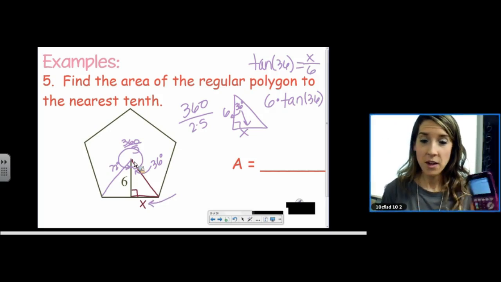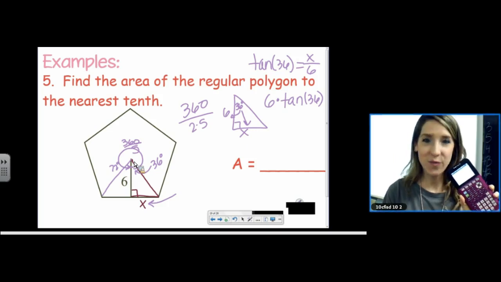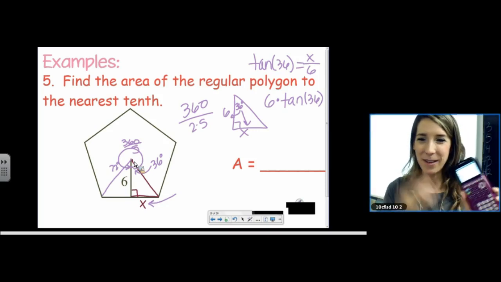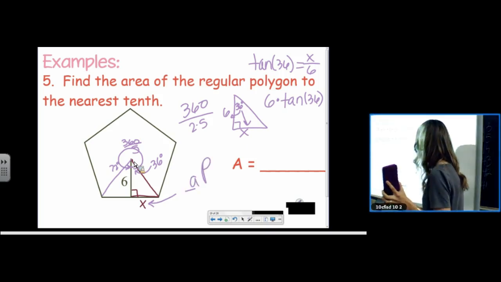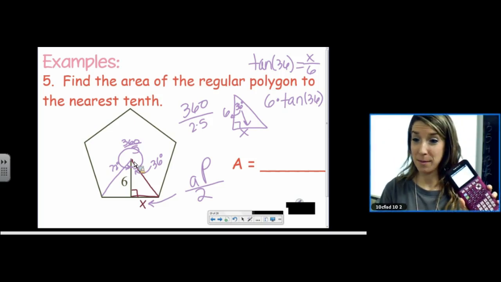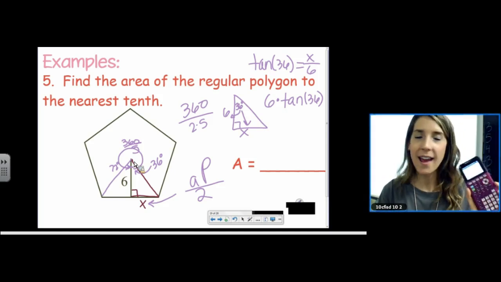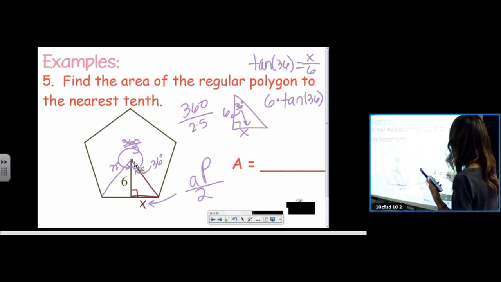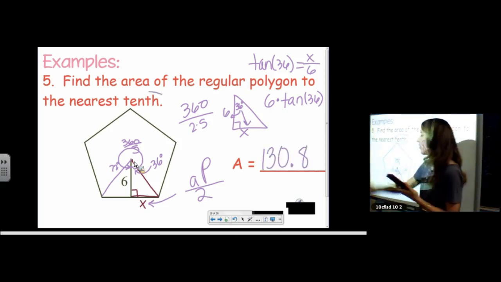Now I want it to be a whole side. So everyone do times 2. Now it's a whole side. But there's 5 sides. So now do times 5. Okay, what's that? Now I have the perimeter. But I need apothem times perimeter divided by 2. So I'm going to do times 6. There's apothem times perimeter. And now divided by 2. You're not required to write every step down. You can go to your calculator. Grand total of 130.8 because it said nearest 10.